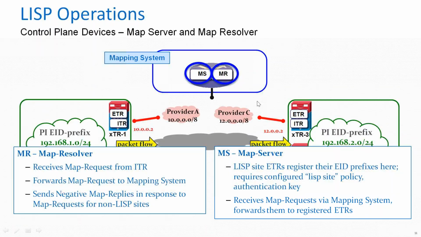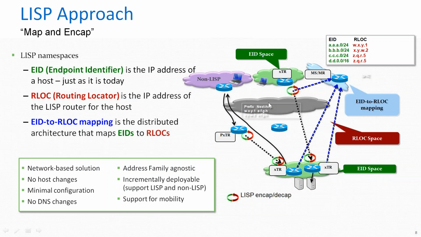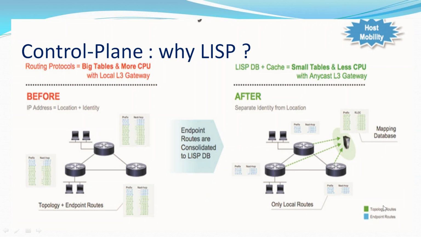Now we can see how many terms we have. We have discussed a lot of terms related to LISP, and I have explained why it is very important to offload the topology and the endpoint routes, meaning you can decouple the routes. Simply, I am decoupling the local routes from the topology routes. For topology routes, I have a better managed server in my infrastructure where I can manage everything inside the database. So if I have any query, I can go there, resolve my destination, and then go to the next hop or the destination. All right, let's stop here.